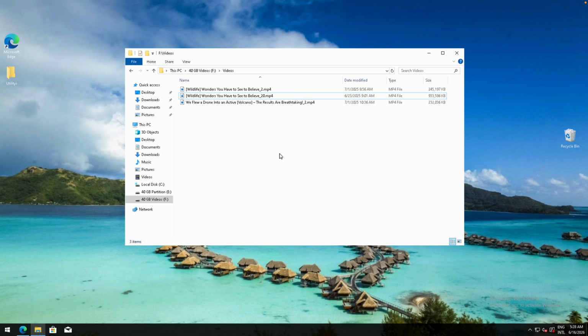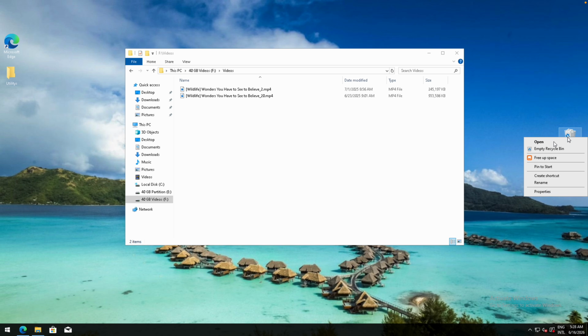Have you ever accidentally deleted an important file? Maybe you removed a folder by mistake, or a video and realized it was the wrong one, or perhaps you emptied the recycle bin, only to discover later that it contained important documents, photos, or videos.